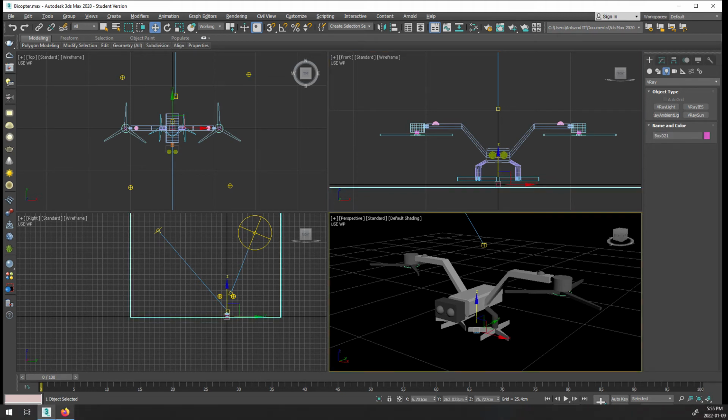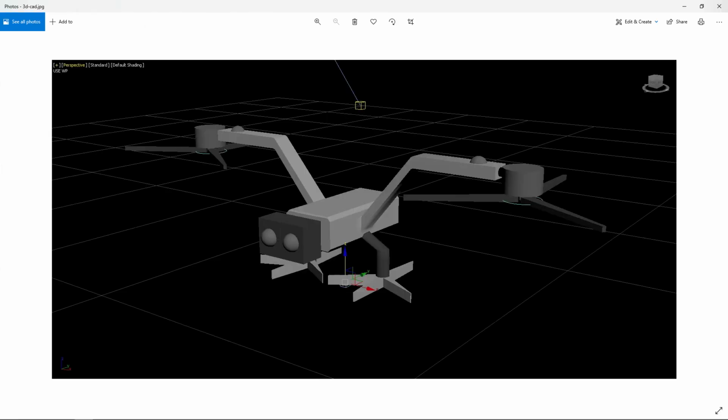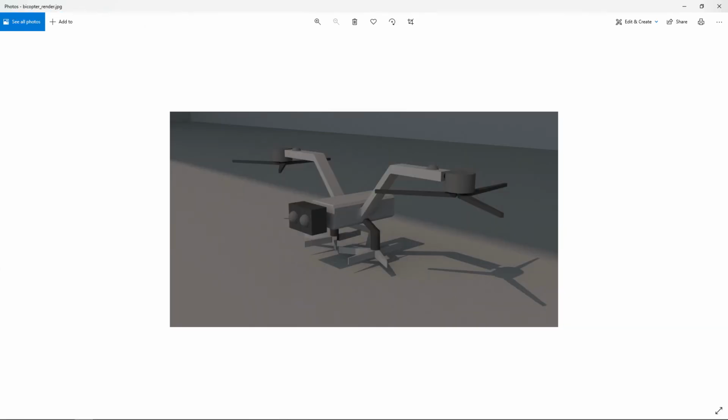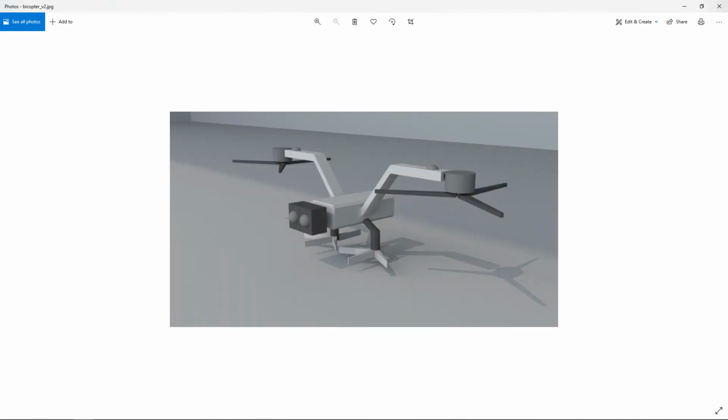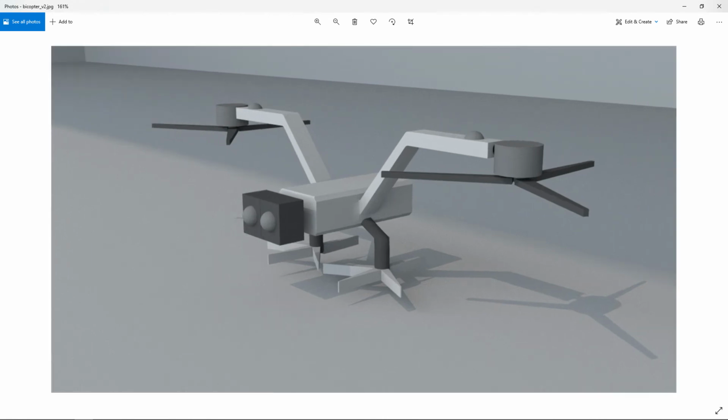So yeah, after rendering this model, I had a couple of renders done with different light settings. The first one was a little darker, and I didn't like it, so I basically increased the global illumination. We're using V-Ray for the rendering. It clearly looks like a 3D model. It doesn't look anywhere close to being realistic, but the idea is to get a feel of how I would like the machine to look. So it's a rough prototype.